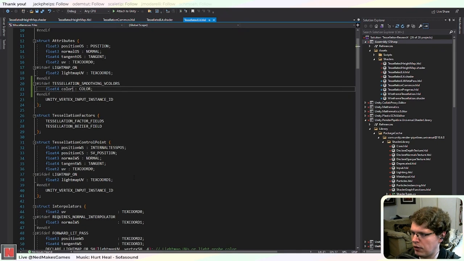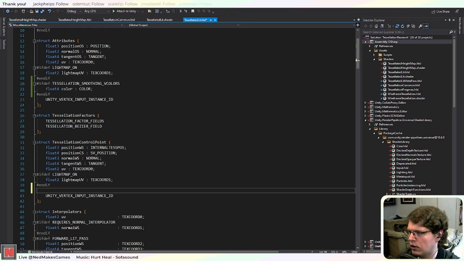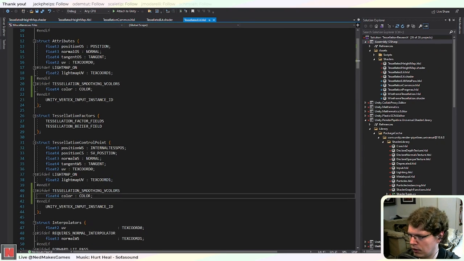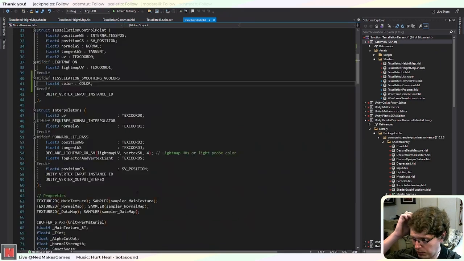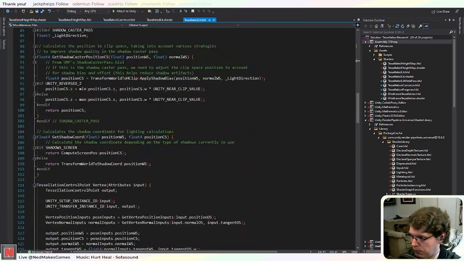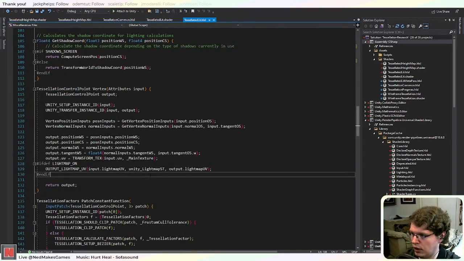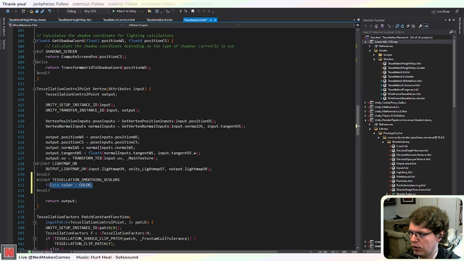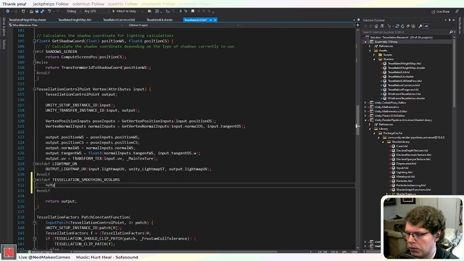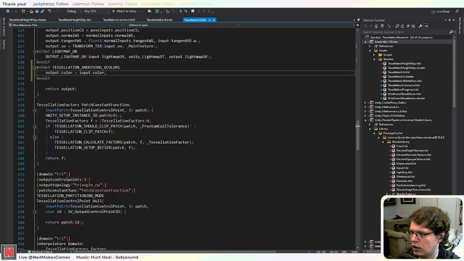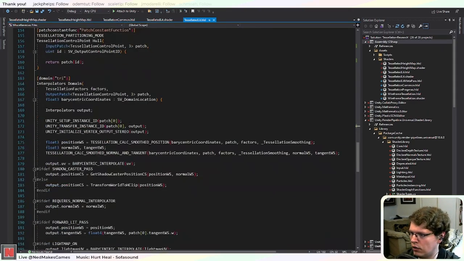And then we'll need to pass it through here. I don't know if we can use that color semantic, but we'll soon find out. Okay, and then we can just pass through here. So output.color equals input.color.